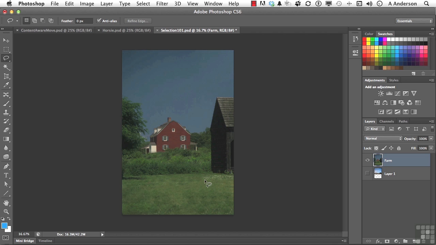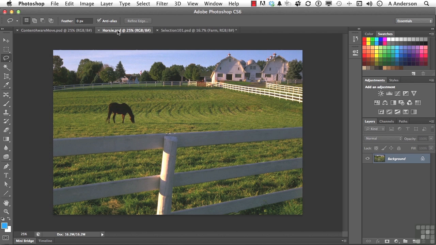So what's left? Well, actually a new tool I think you're going to like. Go into Horsey. Tell you what, he's been eating a lot of grass in that one area and he needs to move someplace else. That's kind of hard to do on a two-dimensional surface. Let me show you the way we might have done it before the new tool came out in Photoshop 6. I might pick up my lasso tool, already have it, and do myself a tight little area around the horse. That's a little bit shy in his feet, I think. I'm going to use my down arrow key to move that down a little bit and yet still keep my distance up here.